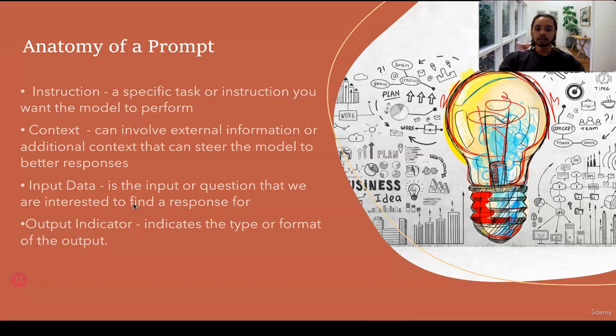Next section will cover the anatomy of a prompt. This will start with the basic introduction of what are the main pillars that you need to think about when you're building your prompts, such as having clear and concise instructions, providing a specific context, specifying an audience, specifying an input data source or providing the input data by copy pasting it, providing instructions on what type of output data I want, whether it's in a specific format or in a specific tone or a language or in a specific programming language. So all these things will be covered in this section.